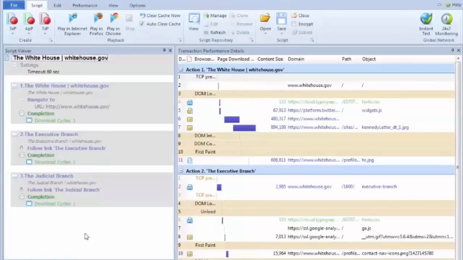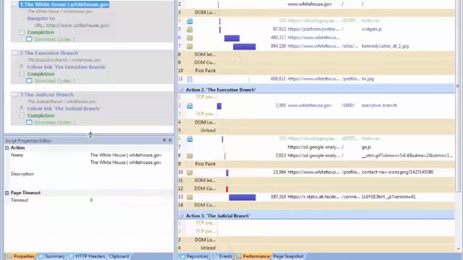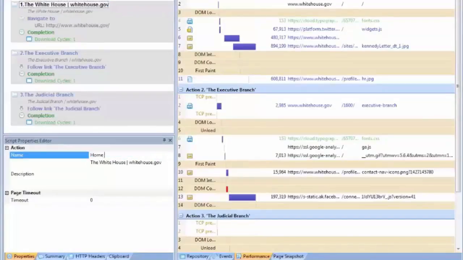When you're modifying scripts in KITE, you select things up here in the script viewer window pane, and then the properties will come up in the bottom left. So if I look down here, this is the script properties editor in the bottom corner. So when I select something such as the page name for my first step here, I can change that value to, maybe I'll change it to home page, and it's that simple to modify something.